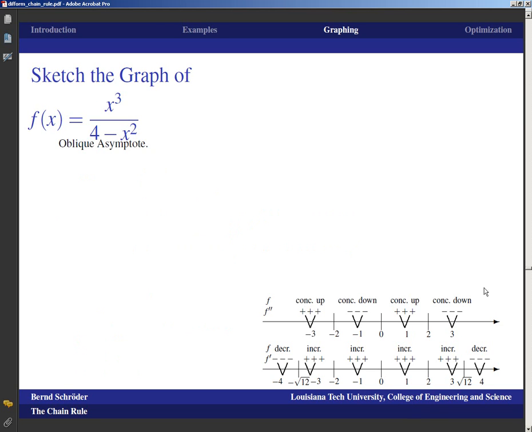We now take care of a couple of things that are typically algebraic or done with limits, such as the oblique asymptote. And here the function f of x, I tricked around a little bit because, again, I don't have enough room. This is something that you would do with a long division. But x cubed is x times x squared. We know that, sure. And x squared is x squared minus 4 plus 4. And I can work that out now because x times x squared minus 4 divided by 4 minus x squared is minus x. And what remains is the 4x over 4 minus x squared, which goes to 0 as x goes to infinity, which means our oblique asymptote actually is y equals -x.